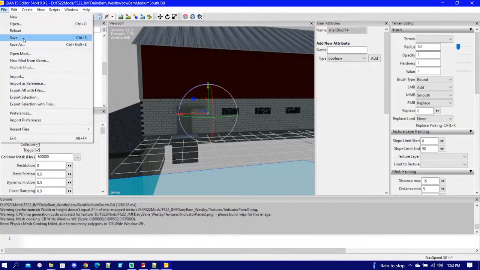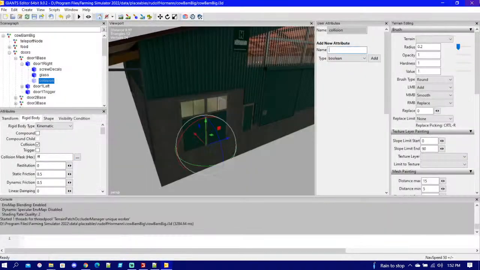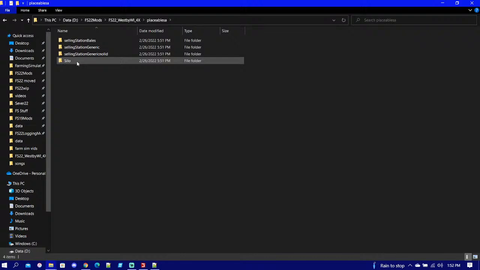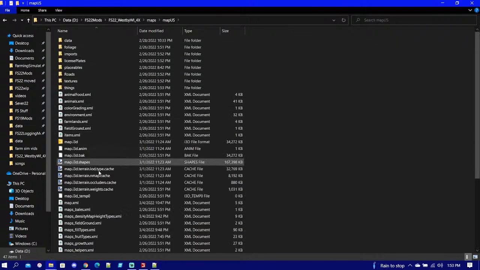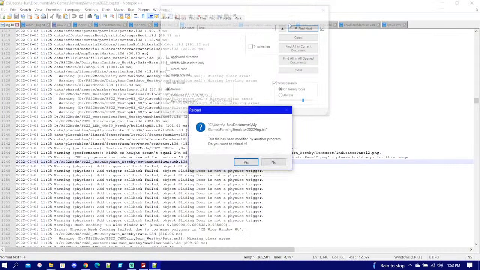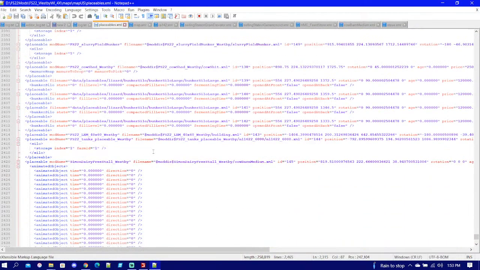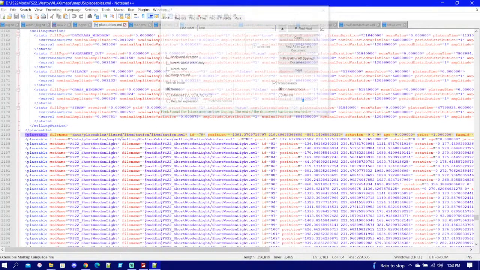All right. Save this one. Close. Oh yeah, get rid of this too. Went too far. All right, so now I'll go back into here. Yeah, sure, why not? And double check the placeables. This will be an easy way to tell me. Okay.